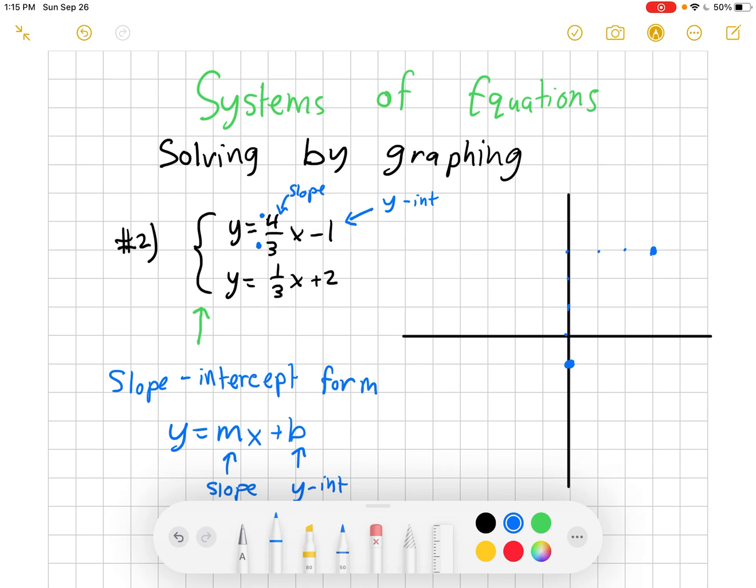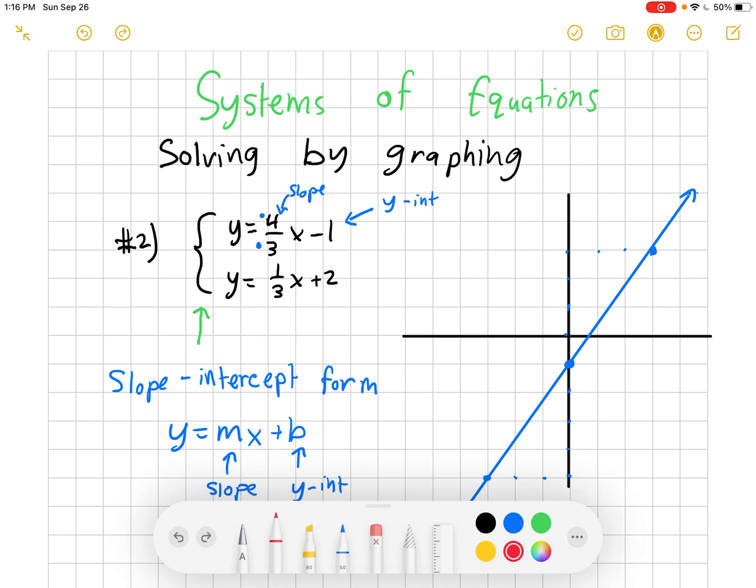We can do the same thing in the other direction. Go down 4 and then over to the left 3. Make sure that if you're going negative one way, you have to go negative both ways for a positive slope. From here, that's enough that we can go ahead and connect the dots. That's close enough for what we're doing. Even though it didn't perfectly go through that dot right there, we'll be okay.